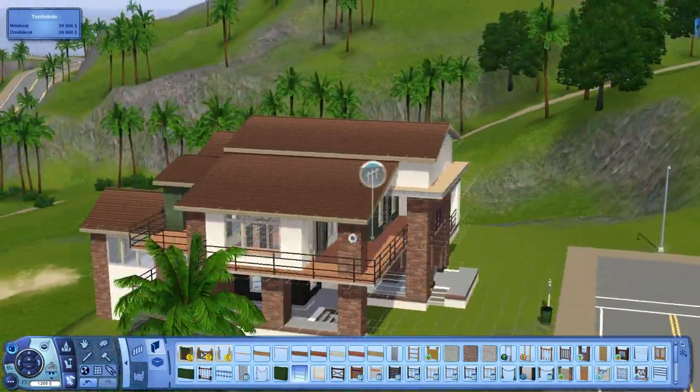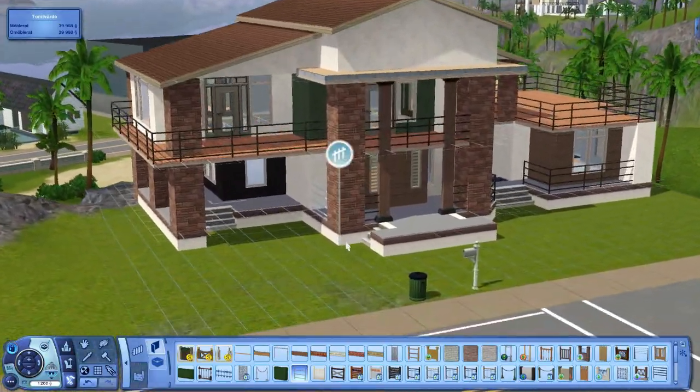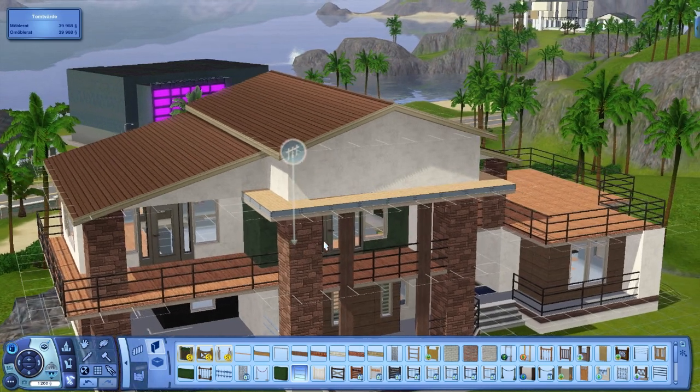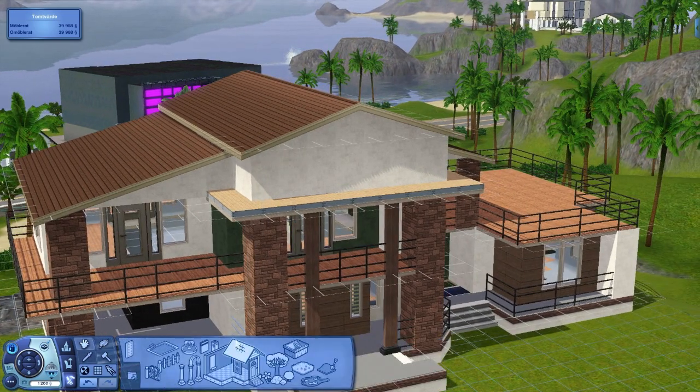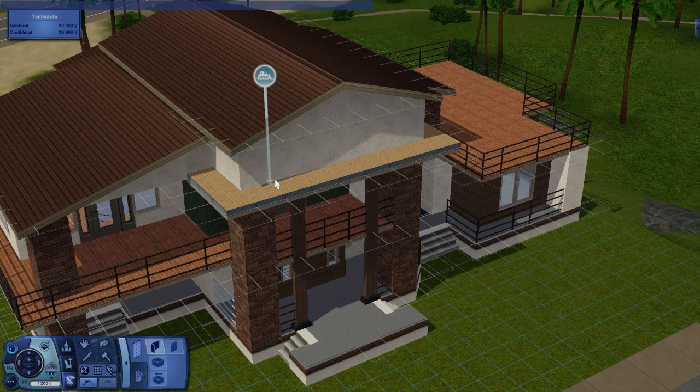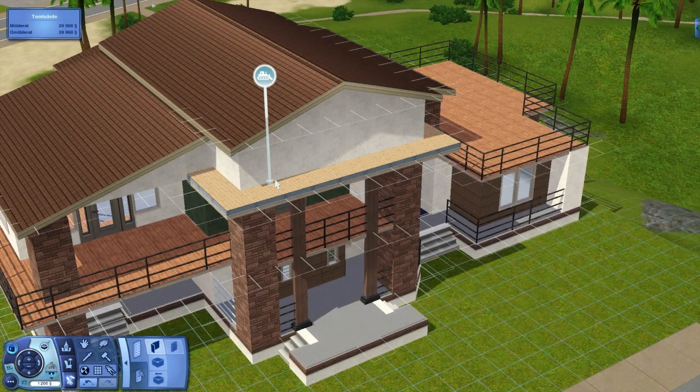I'm not happy with the roof here. I'm not happy, not happy at all. I think maybe if we can make some more details over here. So we need to use constrain floor elevation false, like so.